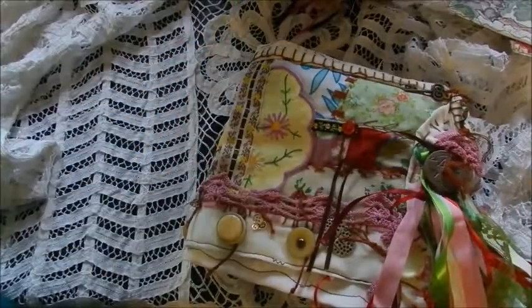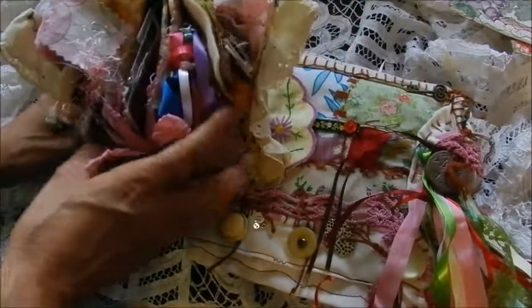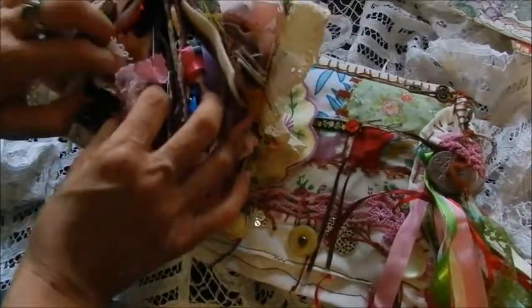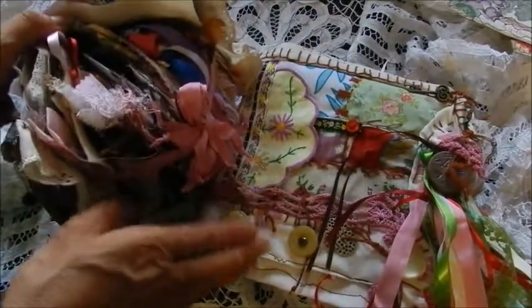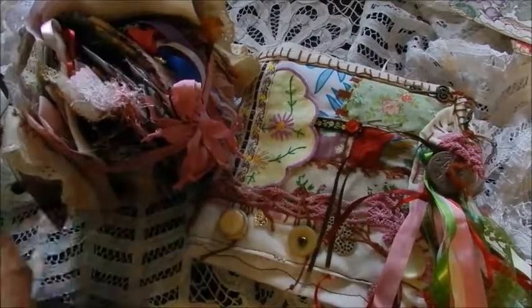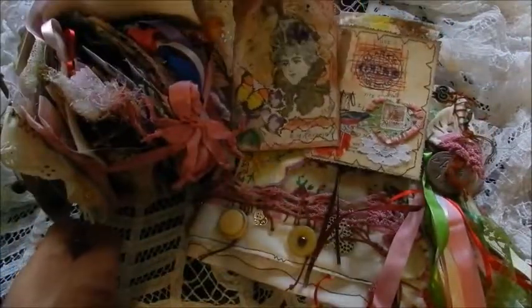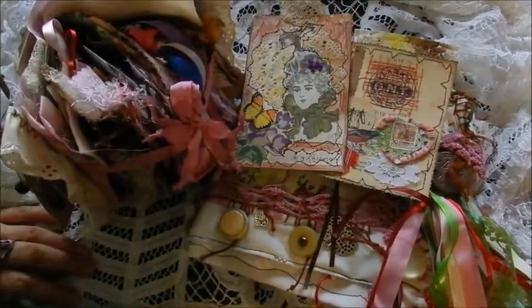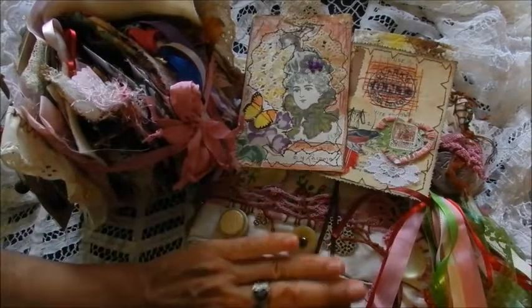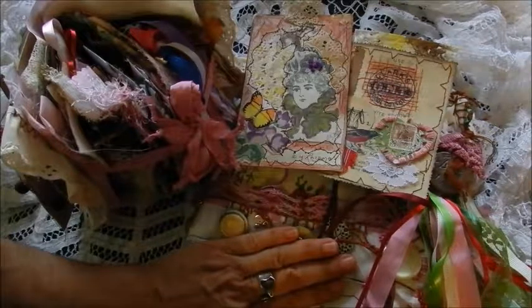So this is the second set, and this is the first one, which ties like this. And as you can remember, it has all those strings and jackets and ribbons and buttons to create my embellishments. And this is just to put them in once I have finished them. And here are the other two images from which I had to decide which one would go in this journal. Sewing, embroidery, embellishments, bits of love.